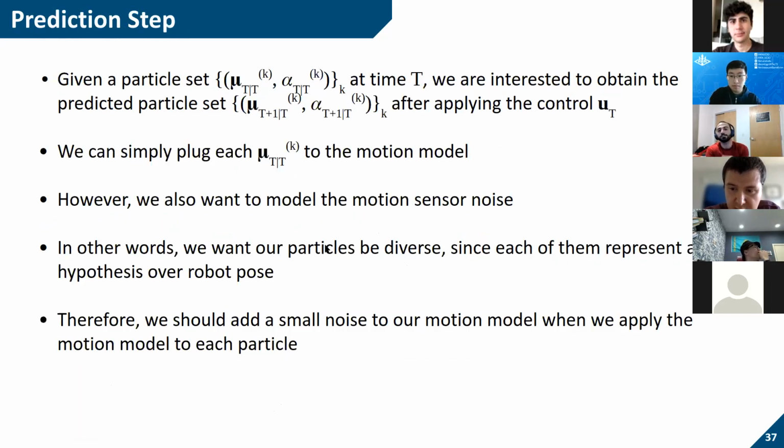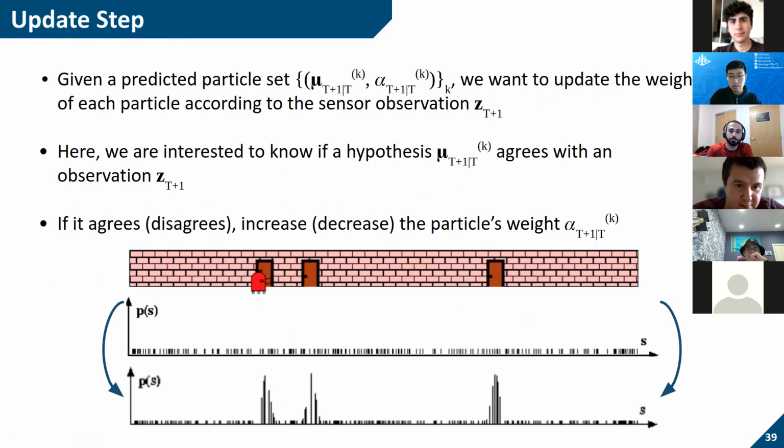Particle filtering has 2 steps: prediction step and update step. In the prediction step, we basically try to predict the position of the particles, and in the update step, we try to incorporate observations, like LiDAR observation in our case, to correct the position of the particles. So let's say I have a prior probability for the particles, which is like a uniform over the space, and the update basically incorporates the observations.